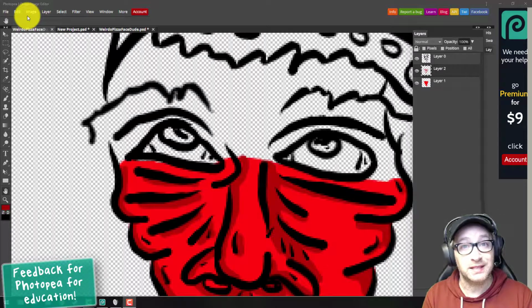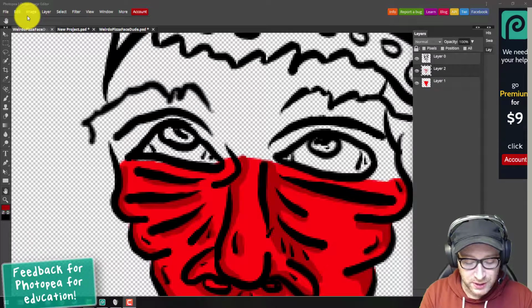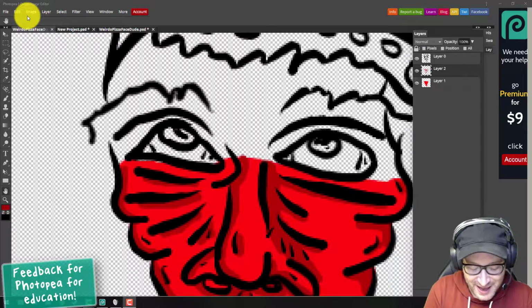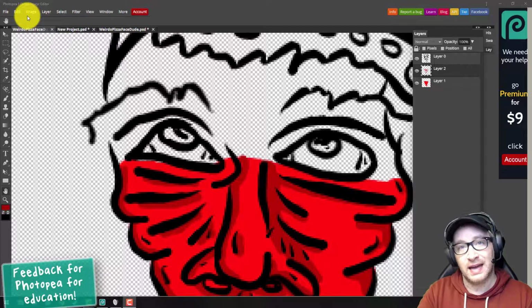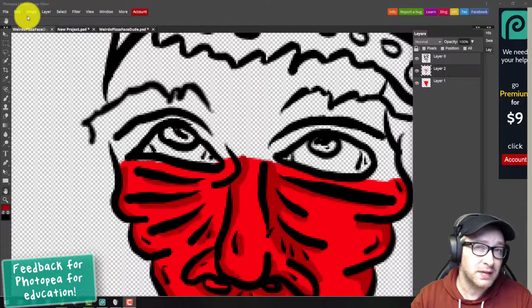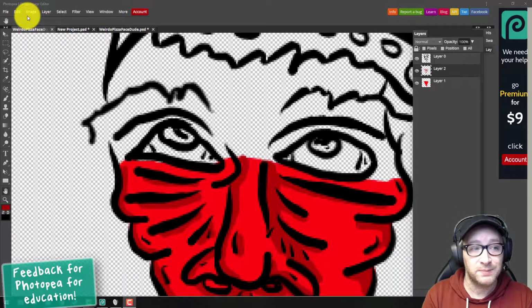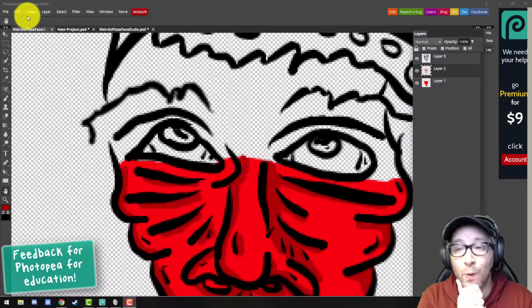But I just wanted to mention 3 things and give some feedback on 3 areas that I think are important for students and new users. Those are going to be the navigator. I remember I mentioned this in a Twitter comment before. And then also under layer, being able to add an image as a layer inside a project. And then also just some issues on the color. There's a lot that I think looks better than Pixlr, and I really like how it's being used, and the option that you can load up actual Photoshop files is awesome.